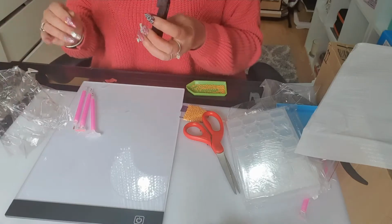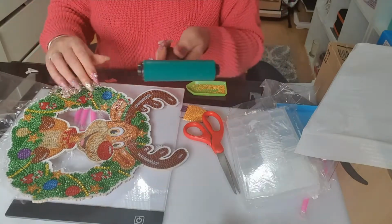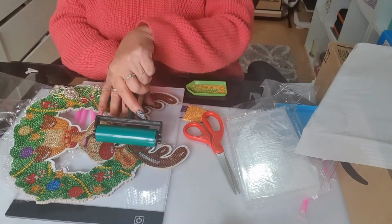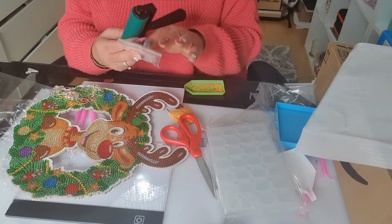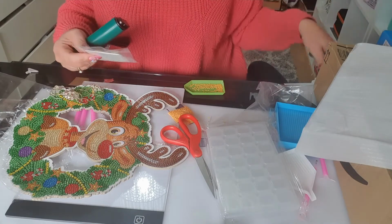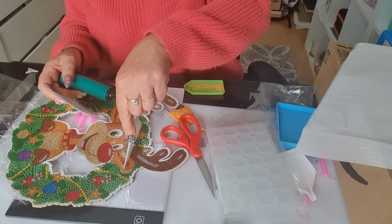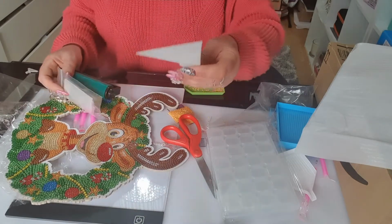You get your roller, and this is for afterwards. After you finish your DP, you get your roller. You literally just go like that, and it just helps to stick them all down so they don't pop up, which is really good. Spare little baggies for all your spares that you really do need to keep. You've got this, a straightener. So when you first start, you might not be too good, and what you do is you just go down and you can straighten them up, so at least that way it looks a bit neater. So that's what that is.